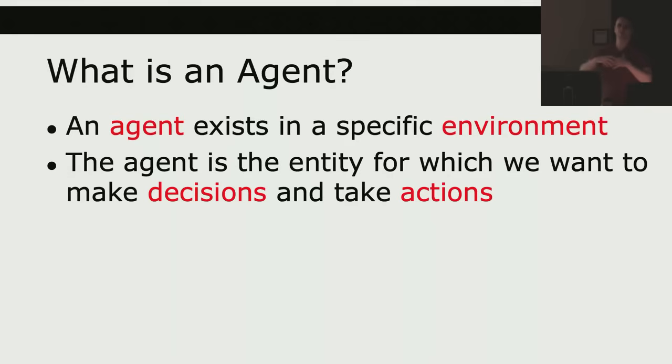So AI is all about making decisions, and those decisions typically are something like, which action should I take? There are going to be some forms of AI where a decision might be something like, that's a picture of an apple versus that's a picture of an orange. That's not necessarily an action, but we are talking about actions in this class.